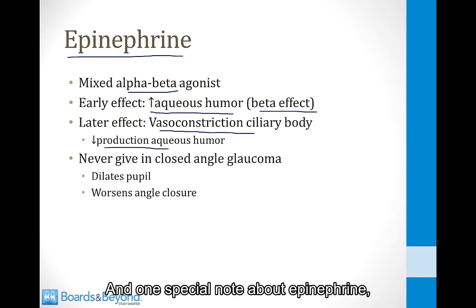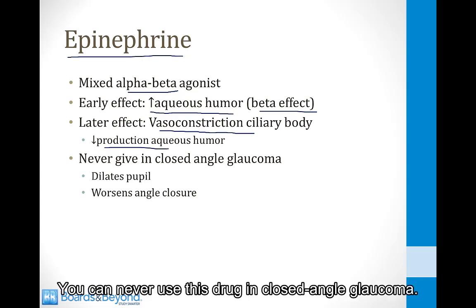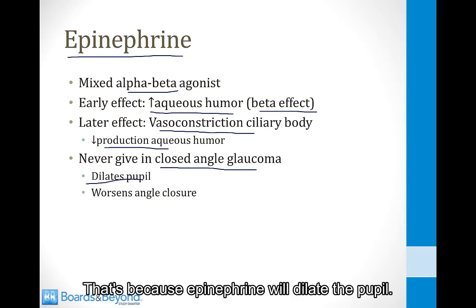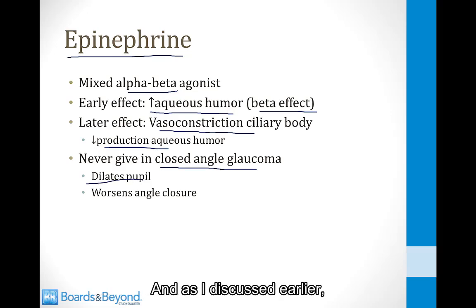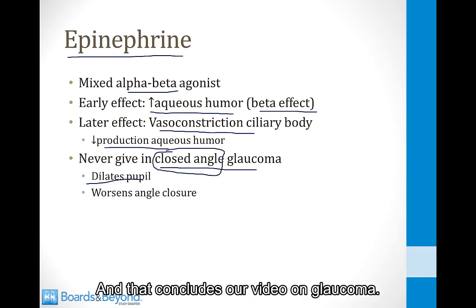Now, one special note about epinephrine, it can only be used in open-angle glaucoma. You can never use this drug in closed-angle glaucoma. That's because epinephrine will dilate the pupil, and as I discussed earlier, dilation of the pupil can cause or worsen closed-angle glaucoma. Therefore, you never want to use this drug when the angle is closed. And that concludes our video on glaucoma.